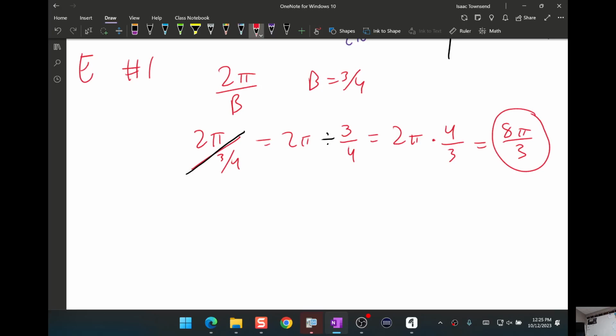Now, just to make sure that you don't get that mixed up with 4.6. In 4.6, we will ask you the period of tangent, cotangent, secant, and cosecant, but no transformations. So there's no formula that goes along with those. But sine and cosine, we can change the period by putting a b value.